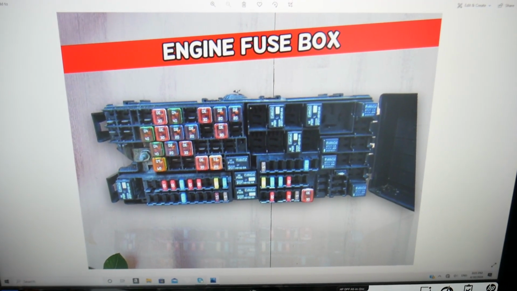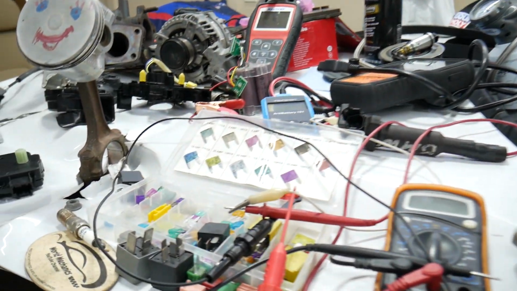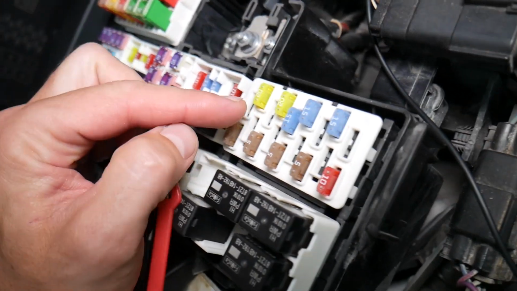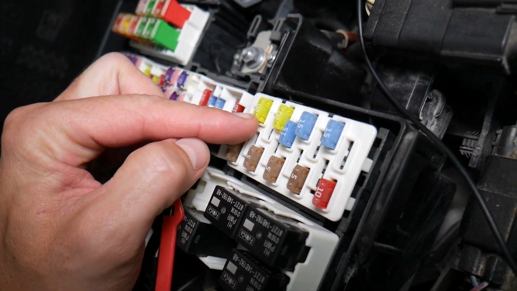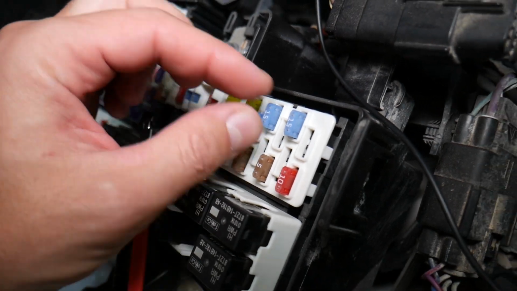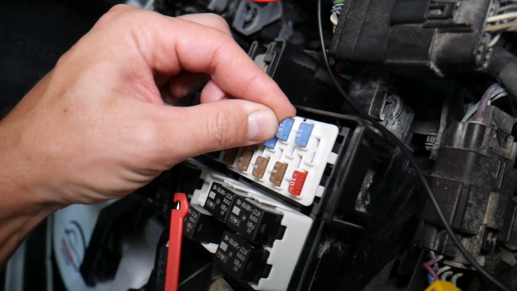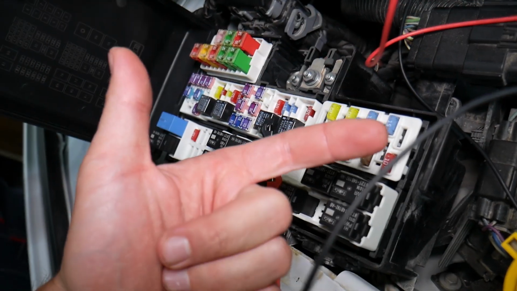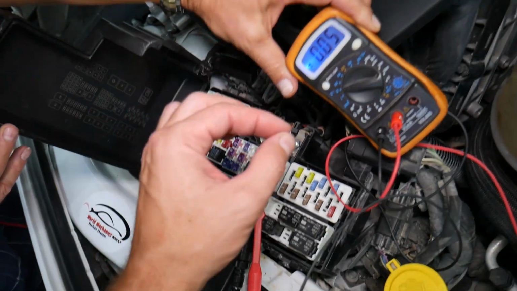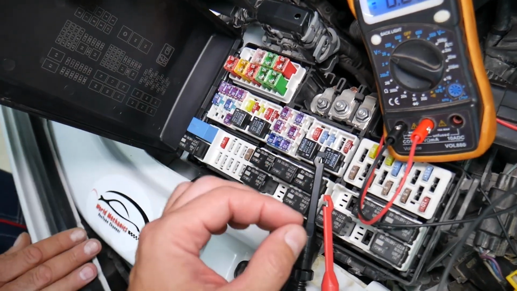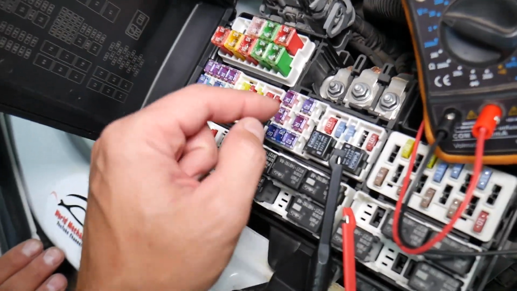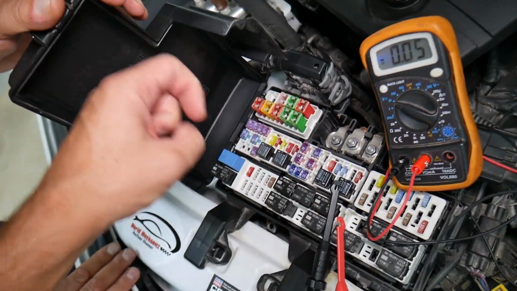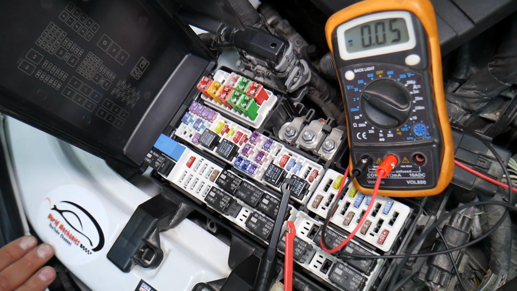Before we continue, let's explain quickly why it's always a good idea to test fuses and relays. So let me explain why it's super important guys to test fuses. Not often you can see if they're burnt or they're good. Sometimes they may seem perfectly fine, you think it's a good fuse, you put it back in and you end up spending money and time on parts and problems that do not exist guys, when all you had to do, test your fuse, find out it's bad, replace it, fix your problem. So we will have a video how to test a fuse, okay, different kinds of fuses, and how to test relays guys. We're going to put the link in the description of the video below specifically to that video.